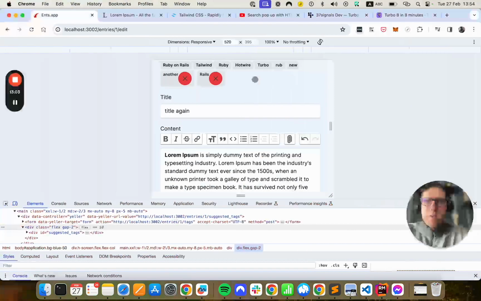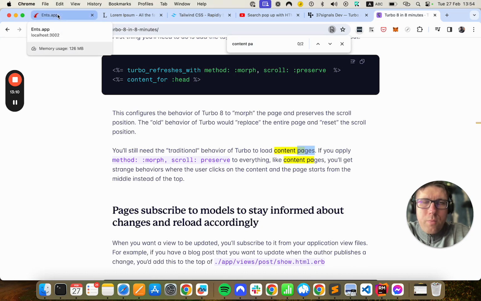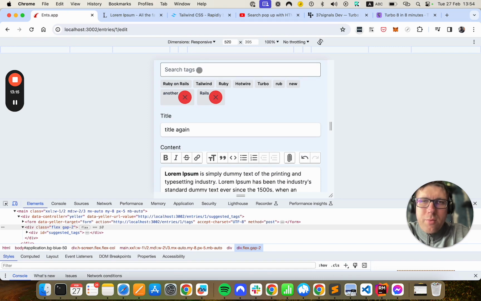One last thing I want to say, back to the article, content pages. First of all, the main reason why I started playing around with morphing is that I wanted to do the search with Turbo 8 morphing. And from what I've experimented with so far, it's not the recommended thing to do.